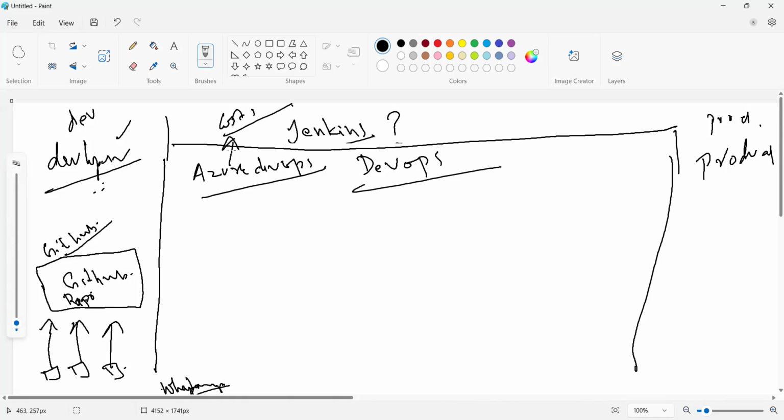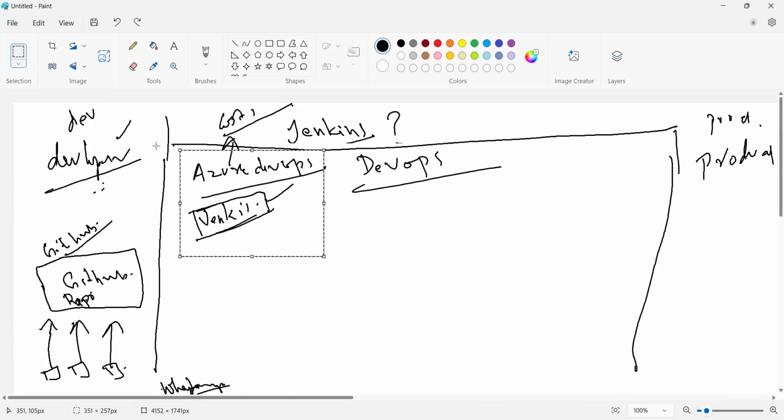The next option is an open source application. The commonly used one is Jenkins. This is open source, so we don't pay anything for using Jenkins. In our course we will go with Jenkins.